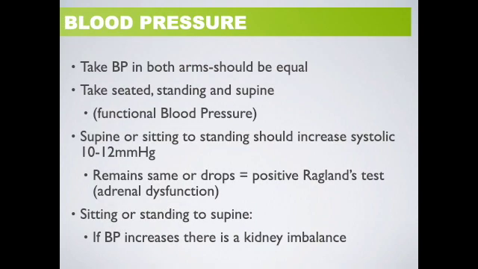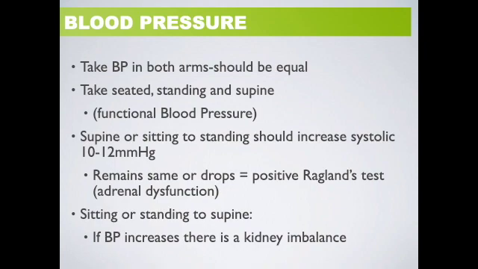so some rules of thumb with evaluating blood pressure. Ideally, we should take blood pressure in both arms. We should also take it seated, standing, and supine. It's really more of a functional look at how blood pressure is adjusting to different positions. Also, blood pressure can be different from one side of the body to the other, and this could have to do with a number of things that can be often corrected structurally. Dural torque, for example, cranial problems can result in an asymmetrical neurological conversation on each side.